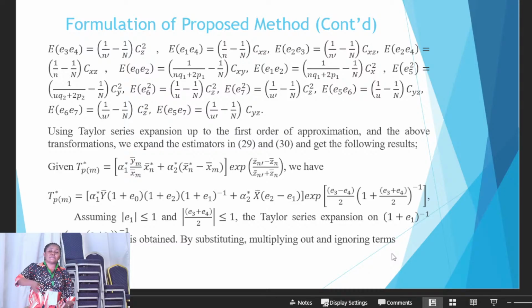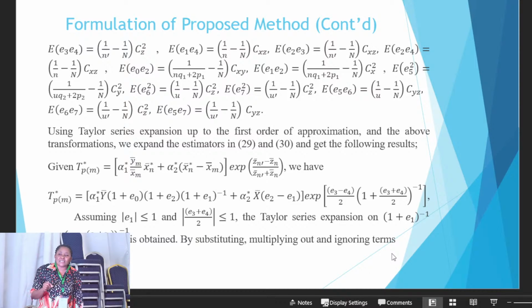So picking the first case, the match portion, that is given C star subscript PM in the expression. I didn't remember to label it, but I had previously labeled it as equation 29. So when we start with this first estimator for the match portion, expressing it in terms of the E terms that we have predefined, when we bring those E terms into it, we have this expression beneath it.